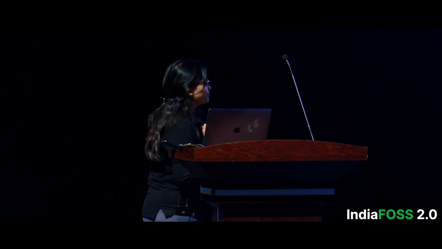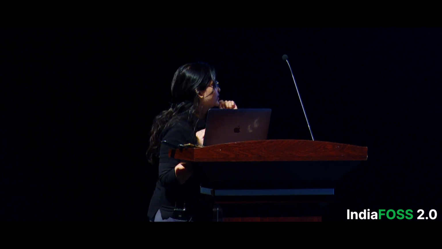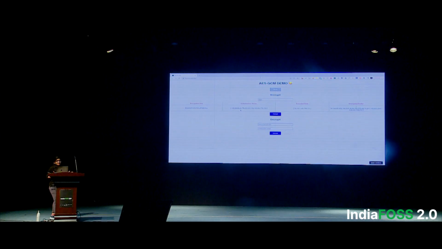So this is the demo I have, and I'm going to encrypt some text here. Let's say hello. You can see the encryption key here because I have extracted the bytes. That's why you are able to view it. And we have the 12-byte IV, the encoded data, and the encrypted buffer as well. Now let me copy this encryption key because I want to decrypt the data. Let me copy this IV as well. And let me just try to remove this. Okay, decryption failed, this is expected because I actually changed the encryption key. Now let me decrypt it again. Okay, it worked. Awesome.